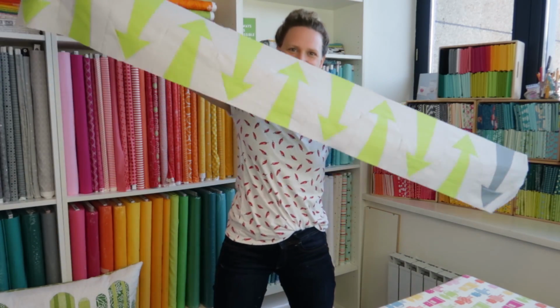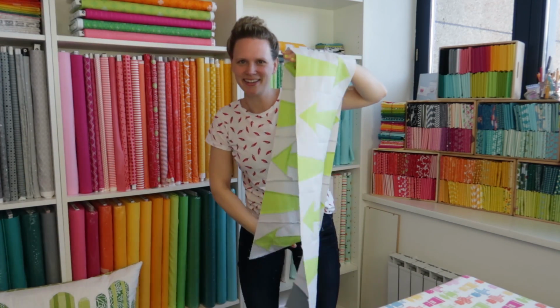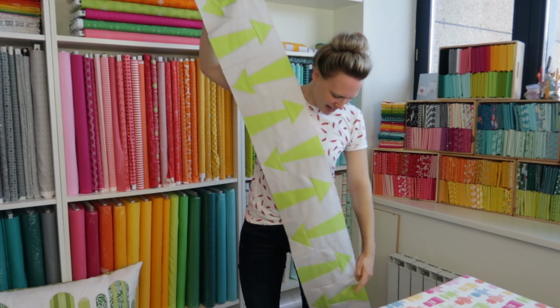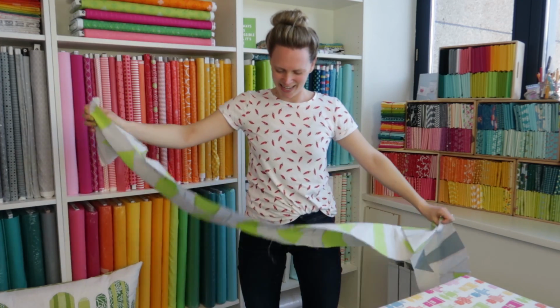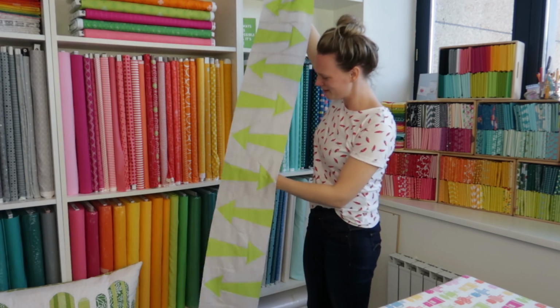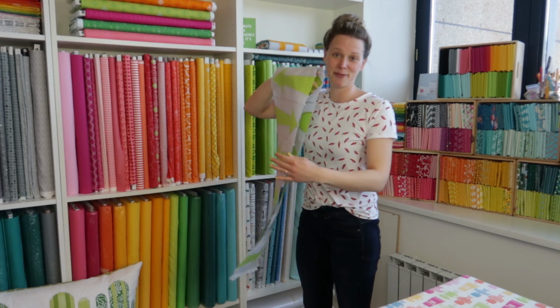Ta-da! There it is! The whole row is finished. I'm super happy. It is such a happy, bright color, this green. And the arrows are fun. Yep, I really like making it. And I really like how it turned out. It's a really nice addition to our quilt, I think.